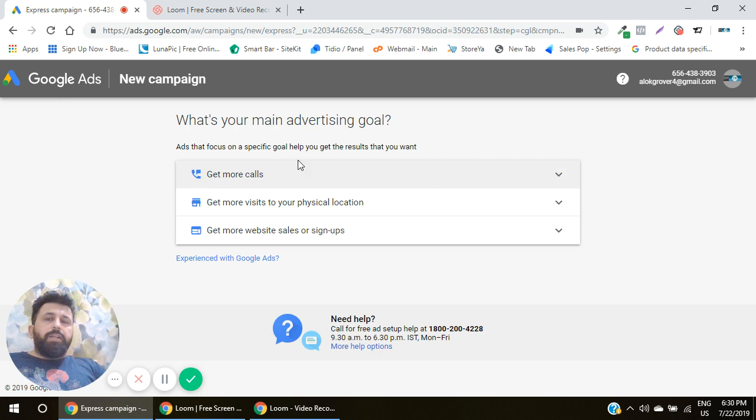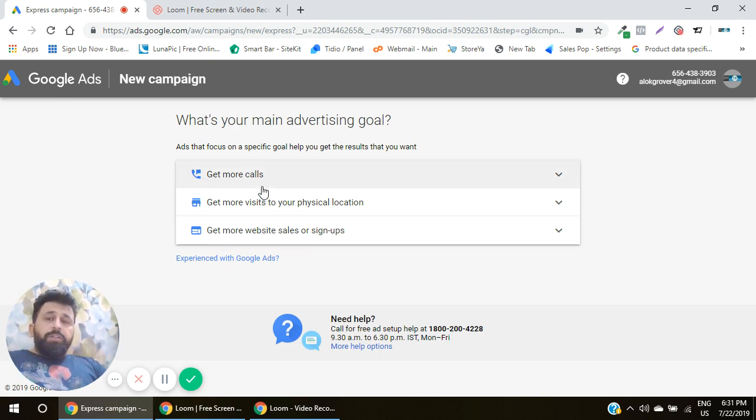Why? Because these are guided setups. Google basically wants to focus on those people who are not well versed with Google Ads and maybe help them out. And in the process, a lot of functionalities and a lot of options would not be available in these versions. If you click on them, you would be taken to the guided setups of Google, wherein Google would obviously help you achieve your goals. However, you would not be getting a lot of options which you might learn if you click on this icon, which is experience with Google Ads.